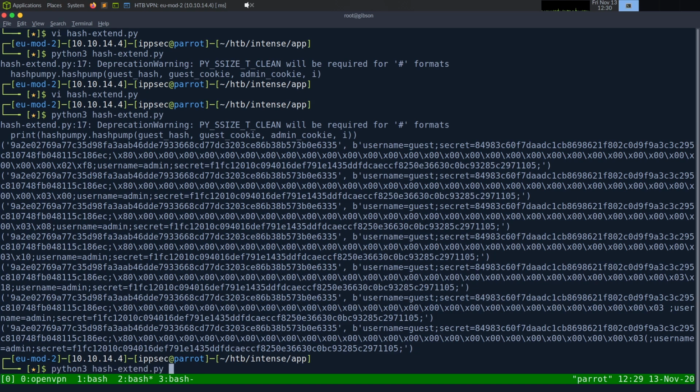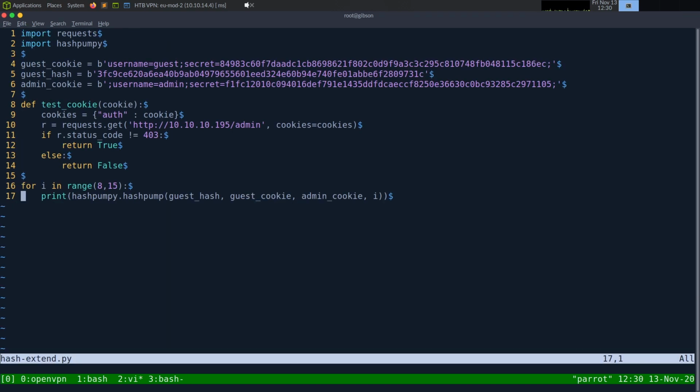So we can say new sign, new cookie is equal to that. And then we just have to encode them.